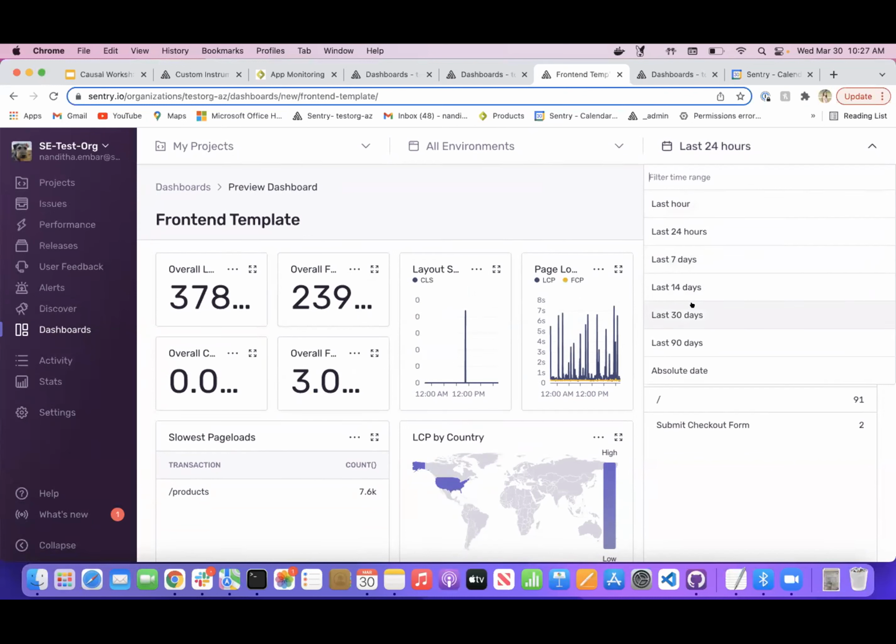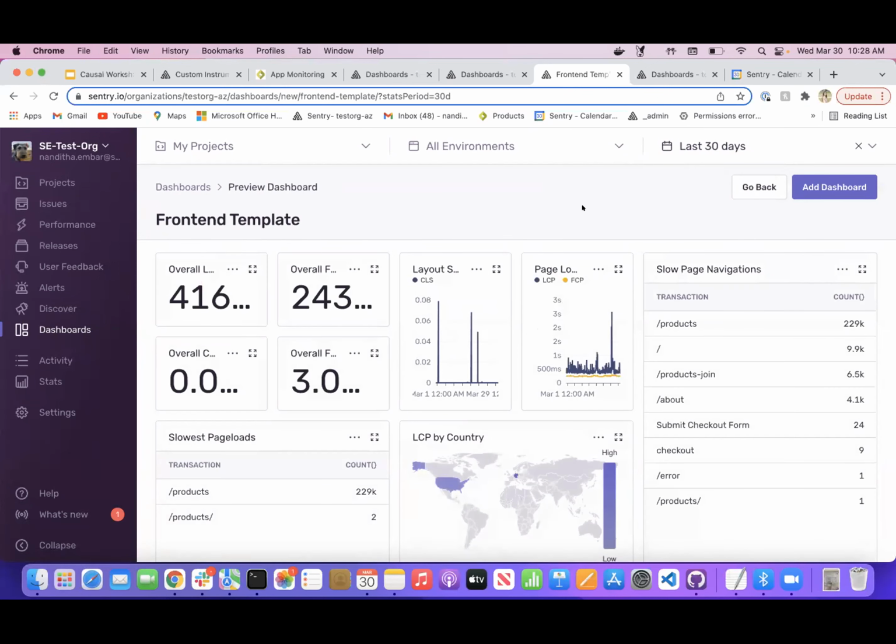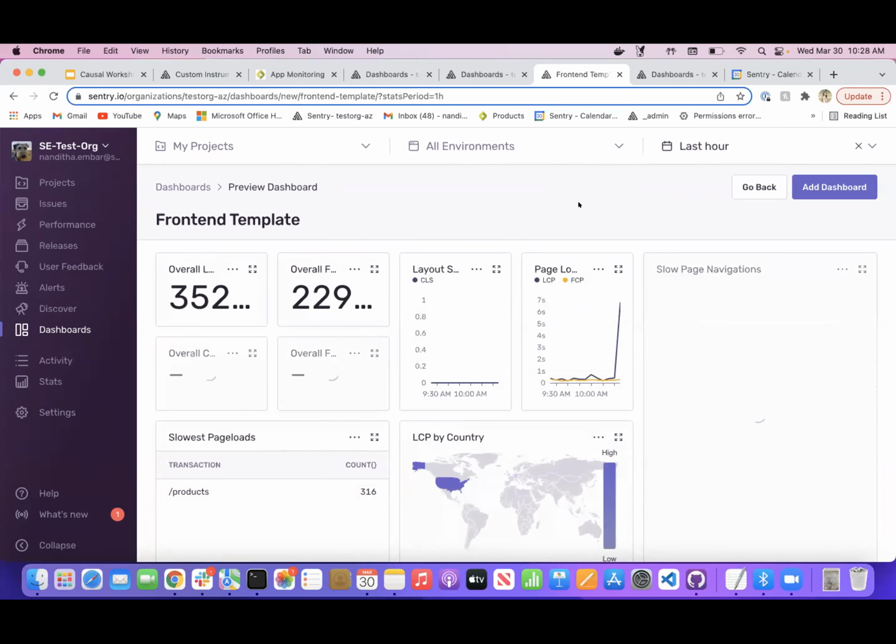A lot of folks are interested in the last 30 days. So that's looking at what the data looks like within the last billing cycle, right? Or maybe you're interested in seeing the last hour, some more real-time information. So as data is being collected, you have context into how this is affecting my application, or what trends we're noticing, and where in the application we should be diving into.